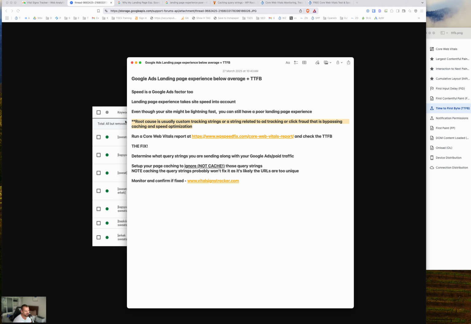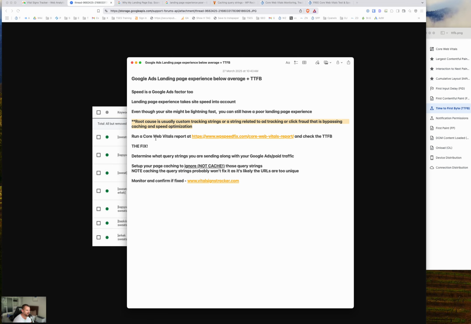So even if you're using popular click fraud tools like ClickCease, for example, or call tracking like CallRail, you're probably going to have this issue because they use tracking strings as part of their tracking or setup mechanism. They use custom tracking strings that are not kind of industry standard. Well, they're standard for those tools, but they're not universal strings like UTM strings or Facebook click IDs. So there's a couple of different ways we can approach this.